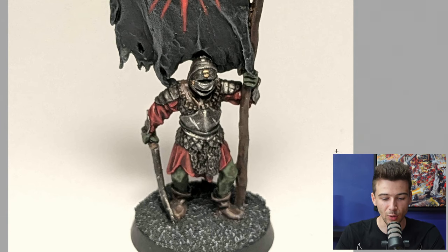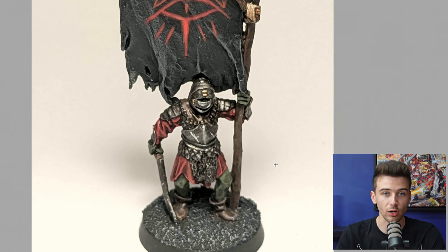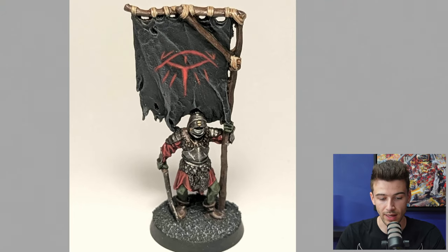We all have a default go-to brown recipe, but if you look at reference images for leathers online you'll find a variety of tones — people would dye and stain leather, and age and wear affects it differently. Some leathers will be more orangey, some more pale. Experiment with different tones for the leather. Looking at your model though, all the details are really nicely and cleanly blocked in — very clearly visible what materials you're going for. My typical feedback would be to go really high on contrast, but I understand you're going for a muted, more gritty look, which is evident in the ripped and torn banner sculpts.